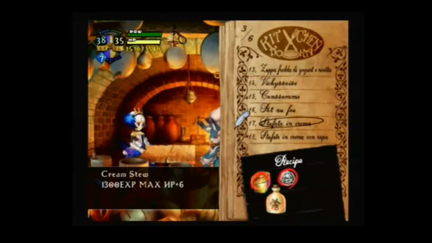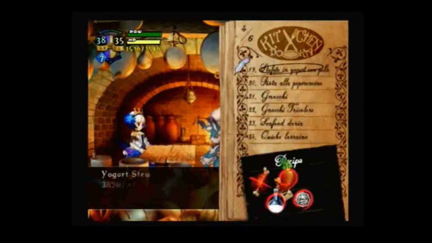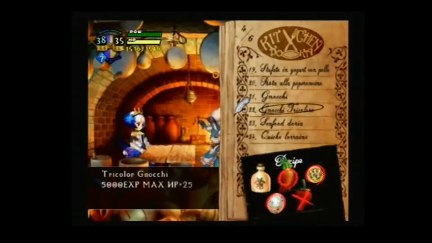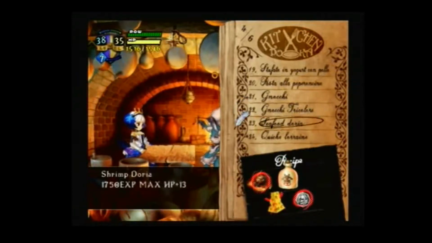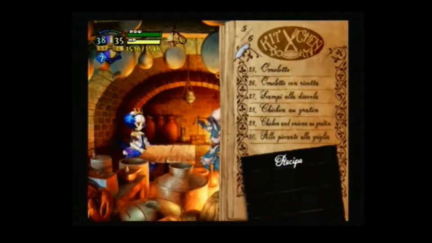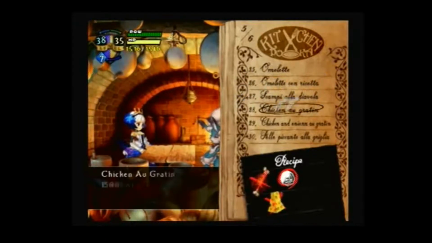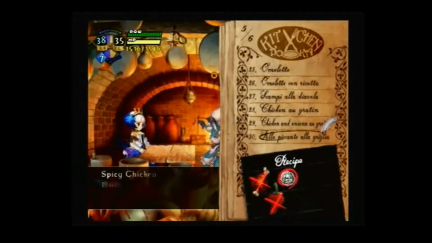If you look at the recipe just below the creamy stew, it says the Turney creamy stew. The way you get access to that recipe is that you have to cook the creamy stew anywhere from 4 to 6 times. So if you see a space below an already existing recipe, cook that original recipe 4 to 6 times, and you should get access to the new recipe. Complete that until there are no spaces left, and therefore you'll have pretty much all the recipes to complete the game.